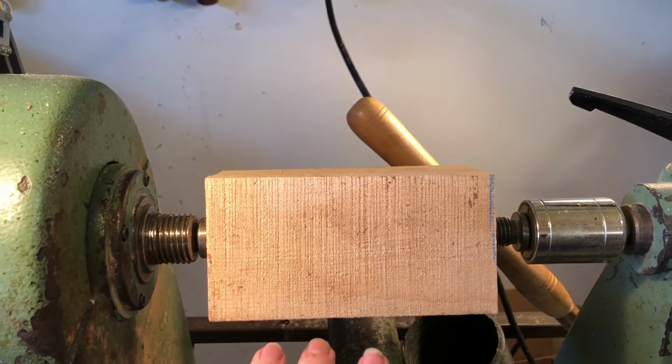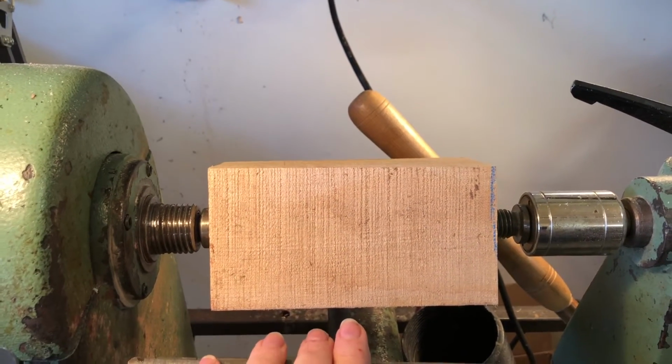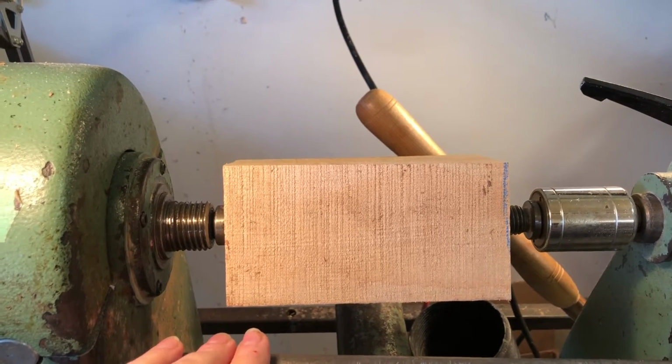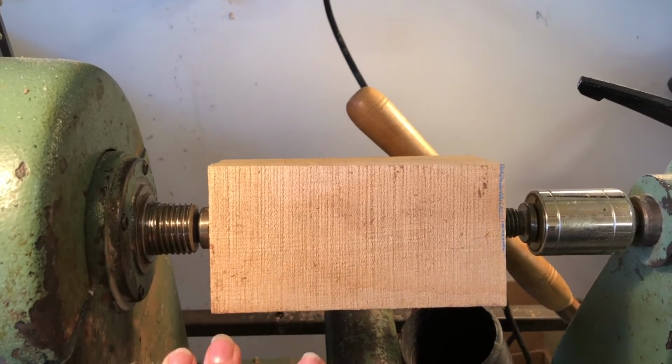Now, when I'm turning, I may use my bowl gouge, which is a universal tool, or I'll use some of my spindle gouges, which are especially made for end grain turning.